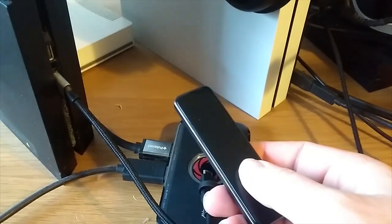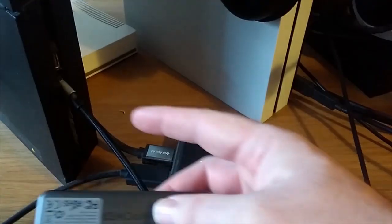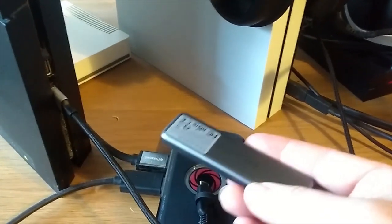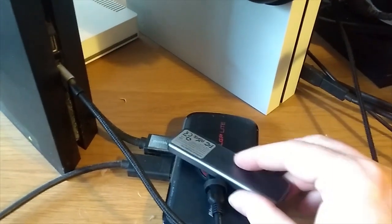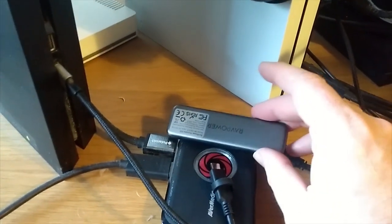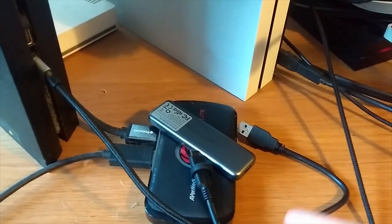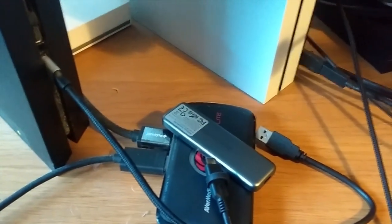But what this does mean is that you can run all your games currently off your PlayStation or your Xbox onto the drive, and what they're saying is when you go over to PlayStation 5 or Xbox, you'll then be able to plug this in to your new console and then play your games off that. So it's very exciting indeed. So let's flip over to the laptop now and let's have a look at the specs in a little bit more detail and a little bit about the pricing as well.